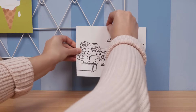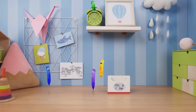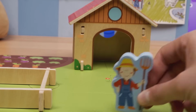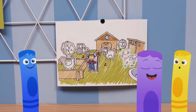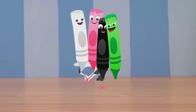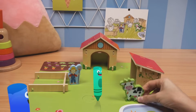Farm. Hey, color crew. Come on out. Huh? Farmer. Now it's your turn, Color Crew. Cow. Come on, Pink. Cow. Moo.